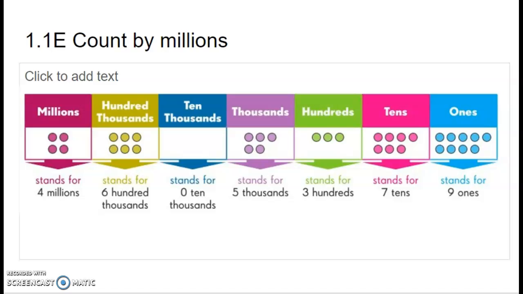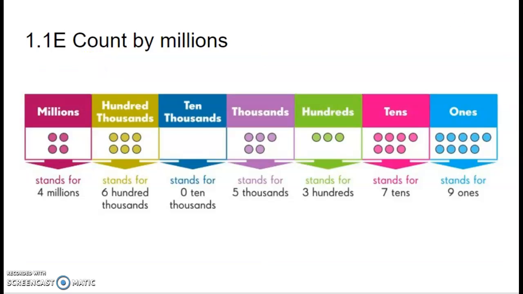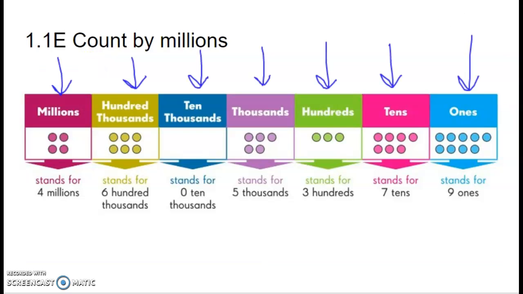So, similar chart to what you've seen before, just arranged, just different colors, different shapes. So we have our ones, tens, hundreds, thousands, 10,000s, 100,000s, and millions. Just a second, I'm going to delete this so it's not distracting us. There we go, perfect. Okay, so now we have all of our places.